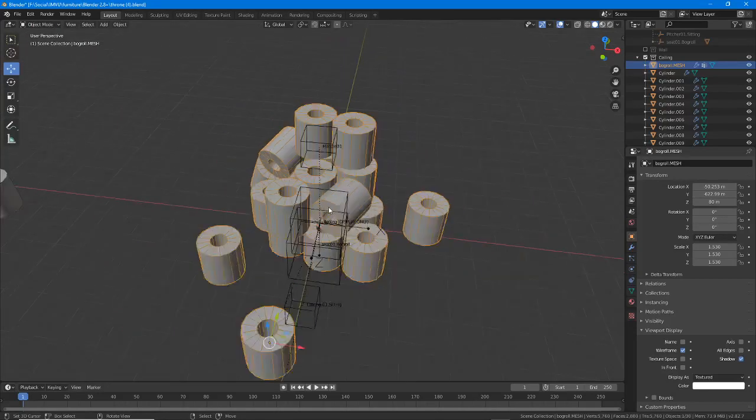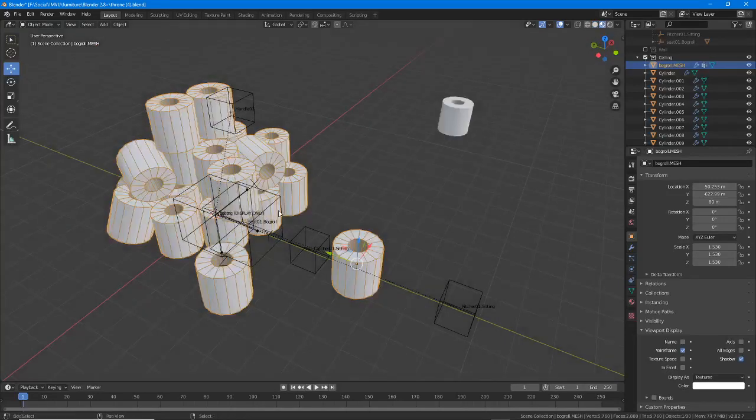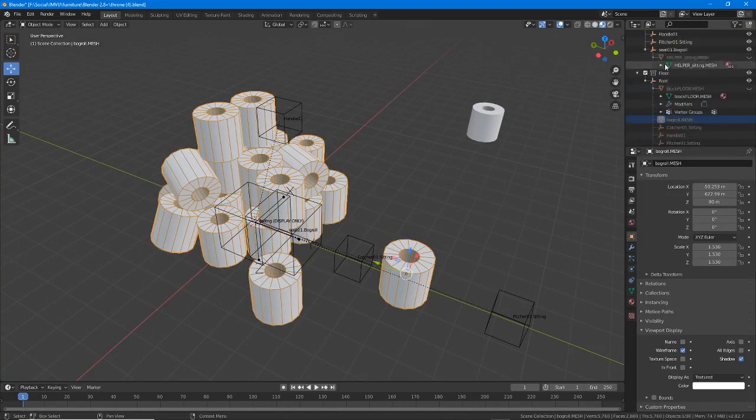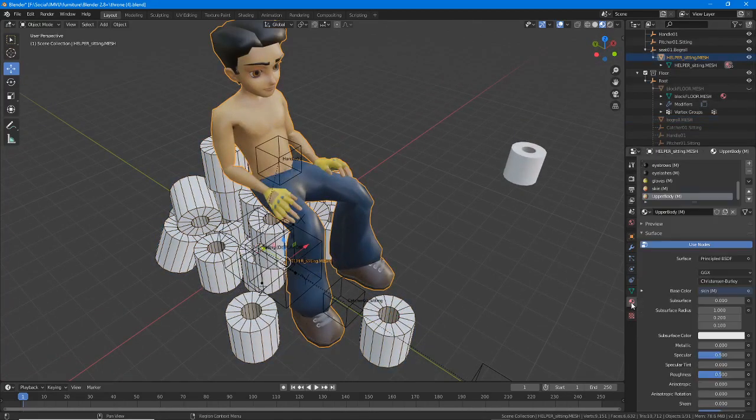Right, so that's the vertex painting done. Put the helper back. Whose materials look a bit shiny.